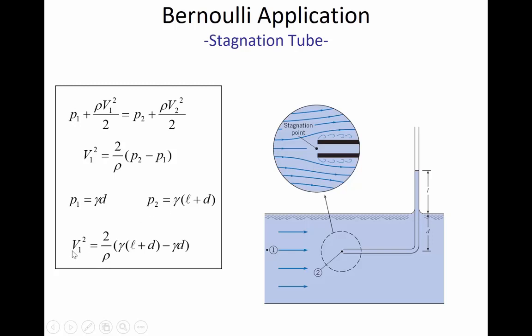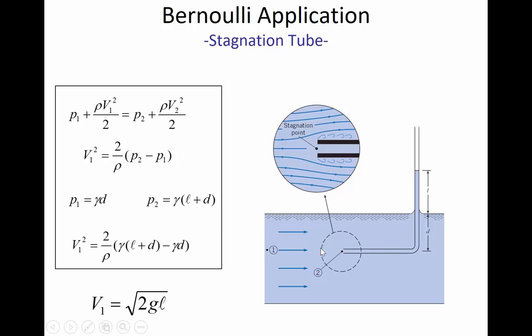And the velocity at 1, if we just substitute in the term what is the pressure at location 2, what is the pressure at location 1 in terms of the depths, and then we combine those terms, then it turns out that the velocity is easy enough to calculate. It's just the square root of 2gL, where L is that additional distance above the water surface that the water is rising because of the stagnation, where that stop of the velocity, all of the energy that existed as velocity before, is causing the water to rise up inside of the tube.